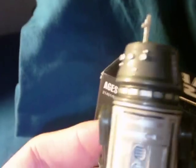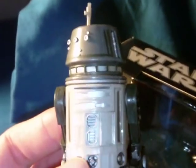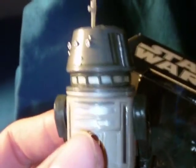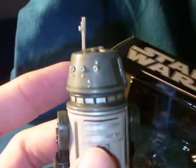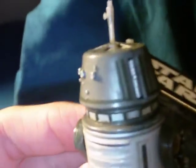Nothing too special. Like I said, it's just a basic kind of repaint. It's kind of like an R5-D4, a repaint of that character. But it's always cool and interesting, and so there's him.